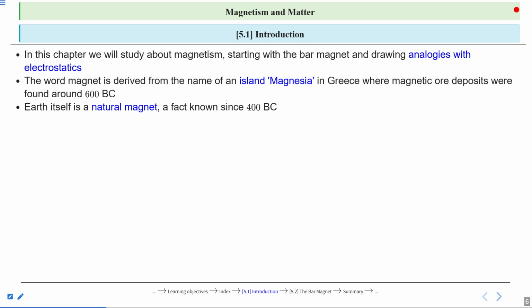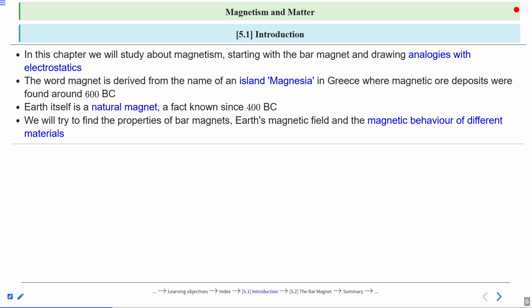Due to this, there is a phenomenon in the poles: the green sky, called aurora. This green sky is generally seen in Norway or in the north or south poles. It is due to the solar storm. Very high energy charged particles, cosmic particles, hit the Earth's magnetic field, due to which this phenomenon, aurora, is seen. So this is due to the Earth's magnetic field.